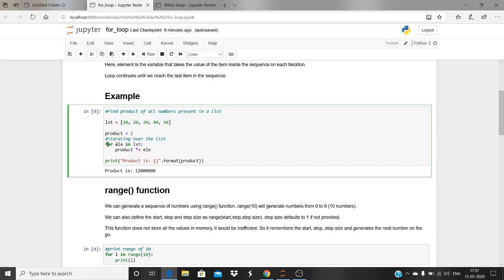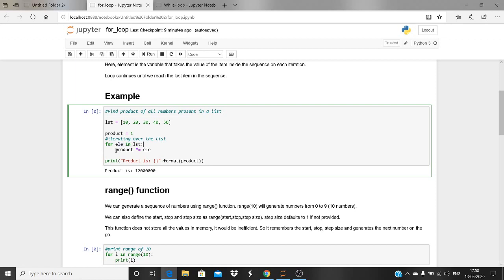So we just do for ele. We can write anything here, for I, E, D, F, G, H, anything, but we use ele in list. In we have learned, and list we have just created. So what it does is ELE points to every element of list one by one automatically. We don't need any incrementation or anything. It points automatically. First it will point to 10, then 20, then 30, then 40, 50. ELE will point one by one to every element in the list.